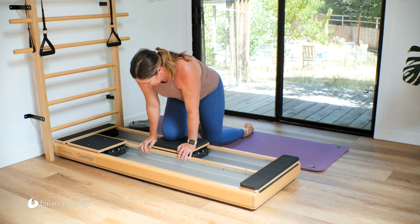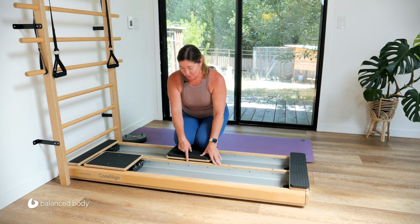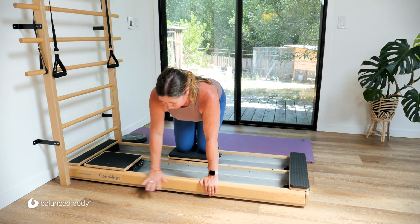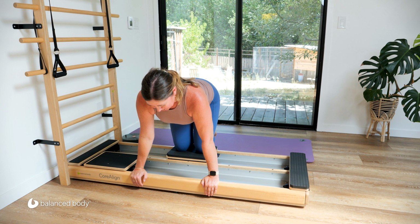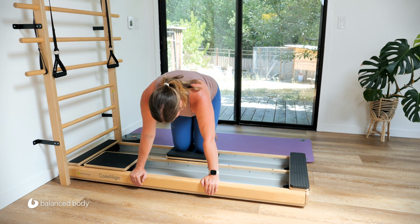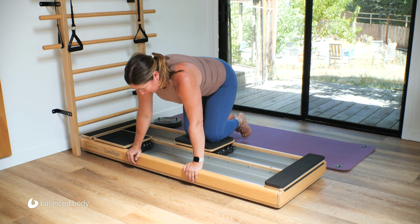We're going to move our knees onto this cart, organizing around that center bolt on the CoreAlign, and then placing the hands opposite. If you prefer to have your hands on the floor, you're welcome to, or another prop of your choosing. We're then going to set up in our neutral spine and try to stay in that centered place, again feeling that asymmetrical resistance on our body. Once we find a nice stable place, we're going to add a little bit of movement. We're going to go into our cat and then our cow.